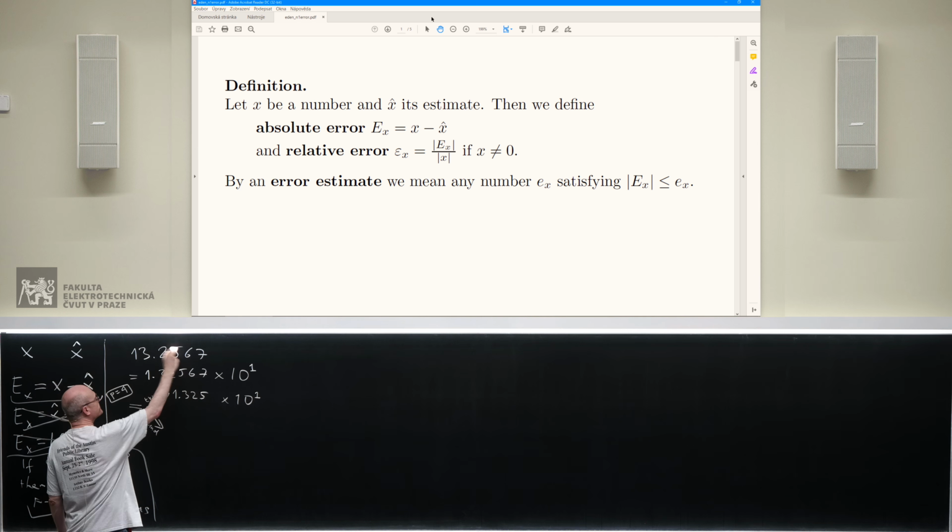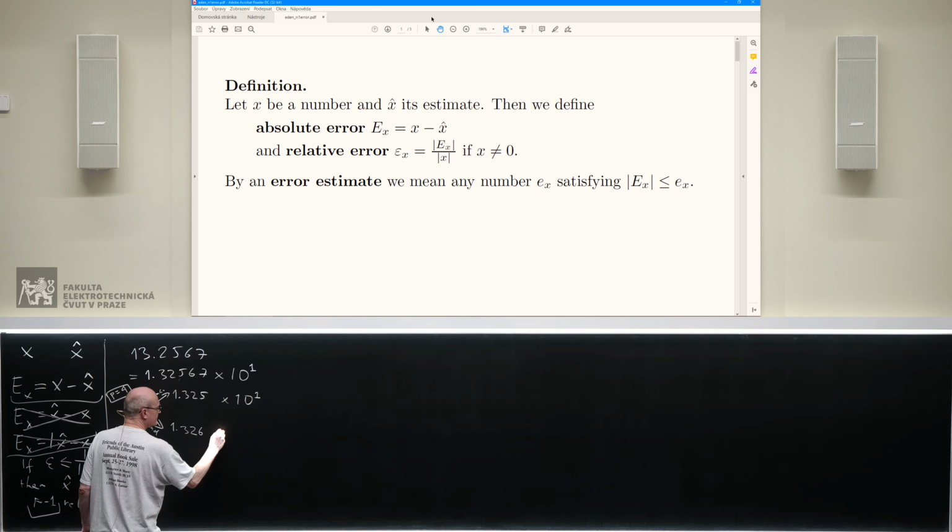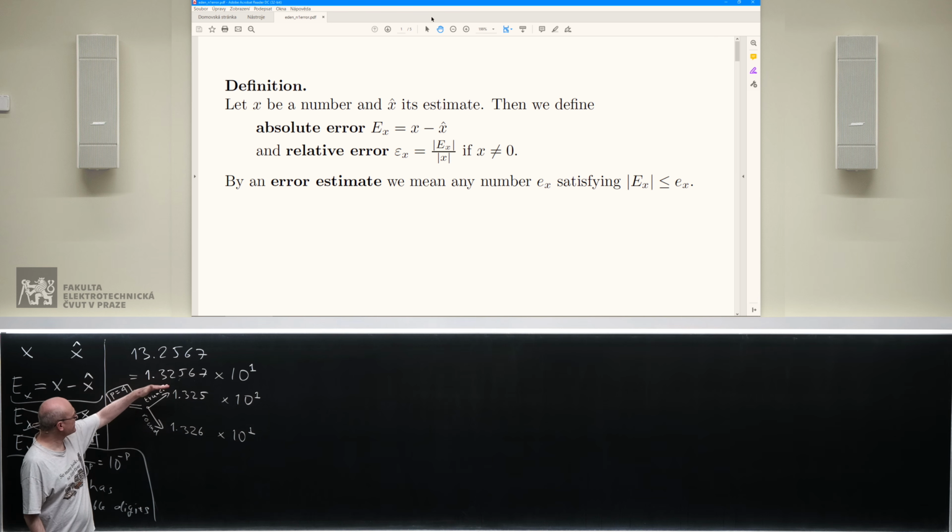And I would say that this number is 1.32, and here I am going to round up to 6 times 10 to 1. Now, in some systems, you can really find this truncation, and the advantage is that it's quick, simple, no problem there. Disadvantage is that it's slightly less precise. So for engineering calculations, especially if they are important, and they are all important, of course, you would prefer rounding.